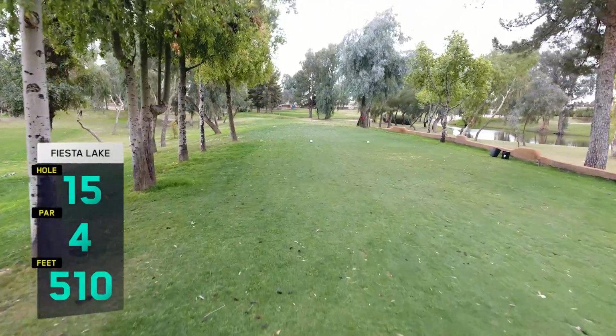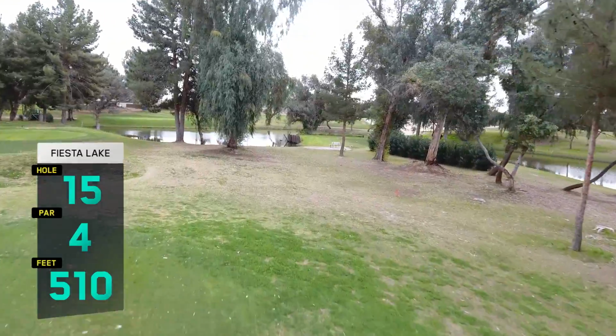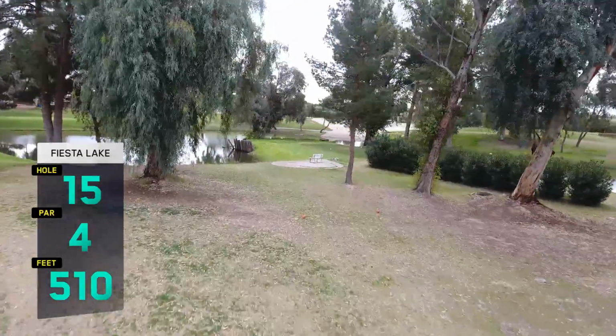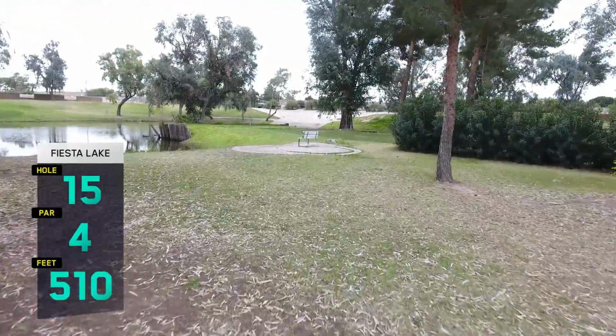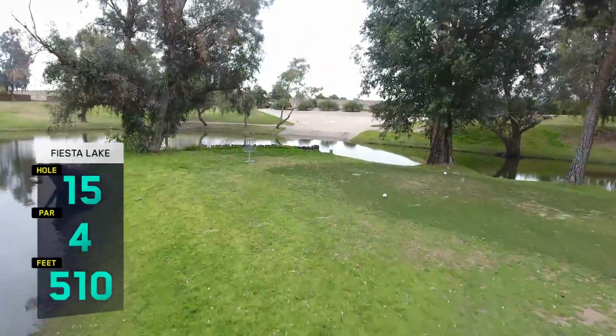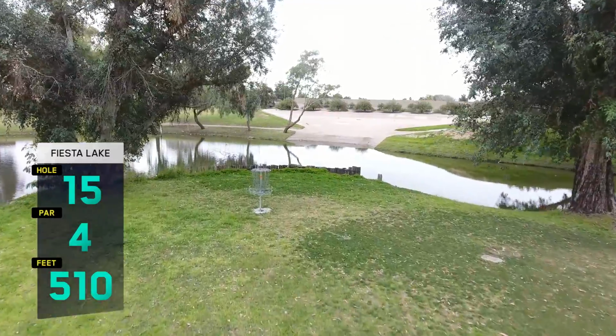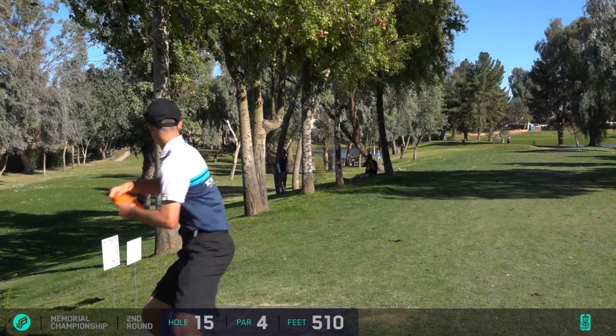Oh, here we go. Hole 15. They call it a par 4 on here. It goes back and forth, I'd say. Yeah, 510 feet. It's a really tough green. I don't know if anyone really has put it on the green. Eagle in our group threw a forehand to probably about 40 feet. That's probably the best drive I've personally seen. Did he make it? Nope. But he got it up there right on the start of that little peninsula.